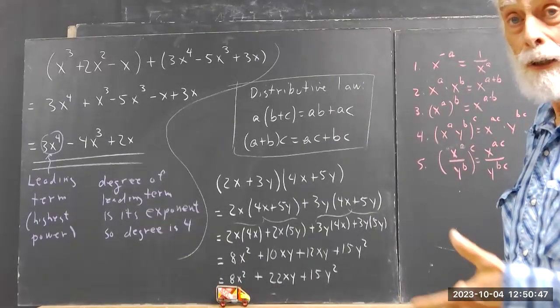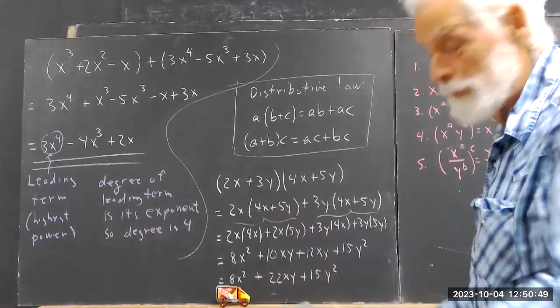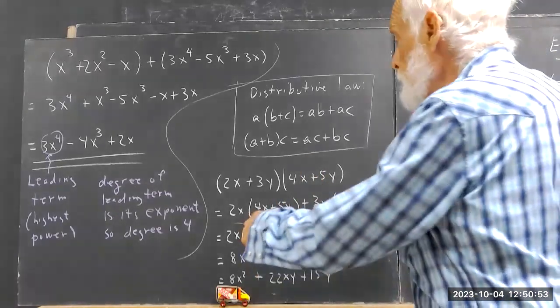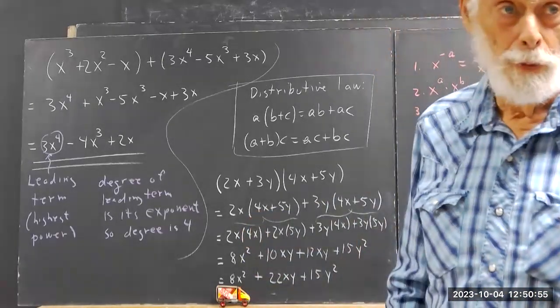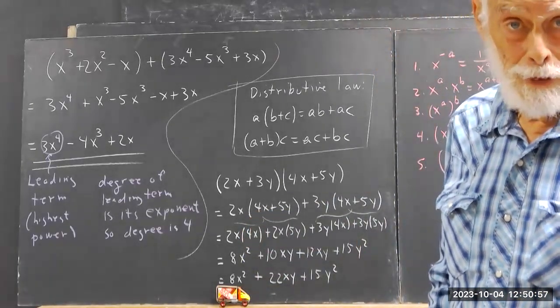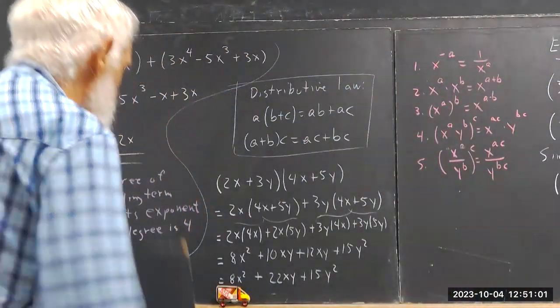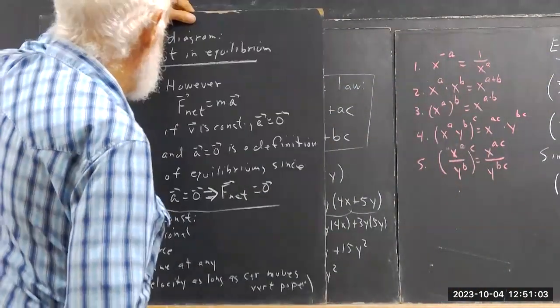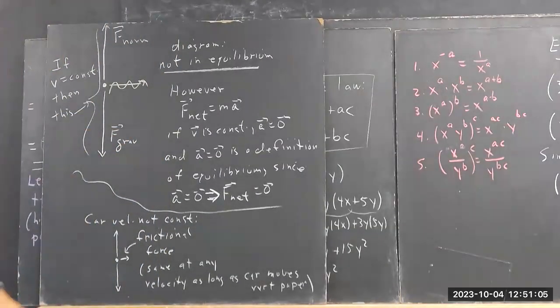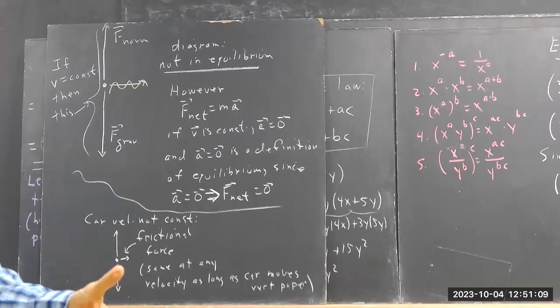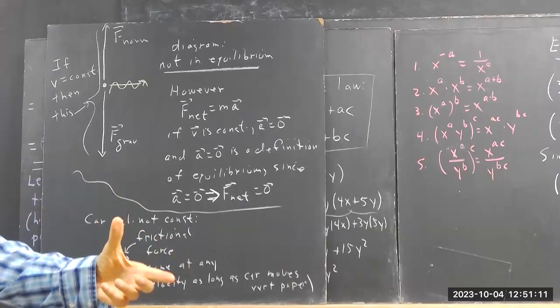The car didn't have enough time to speed up very much. But the free body diagram is the same in every one of those cases. So in the case where the car is not accelerating with respect to the paper, and the paper is moving at constant velocity, the car is moving at constant velocity.